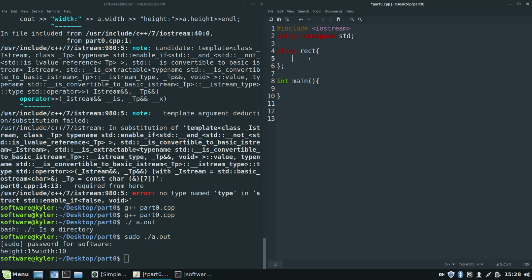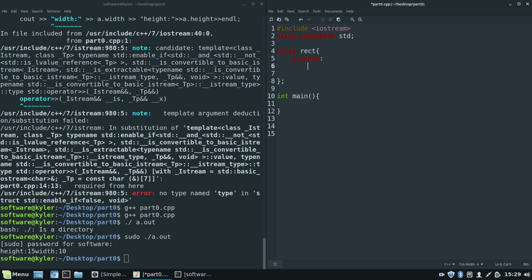data members real quick. So the data members, we're gonna classify them as private, and this means that nothing else can access them. So if you remember, we did a dot width, a dot width like that. We can't do that if the data member is private, and that's a good thing. We don't want people to be able to mess with the data members, except through the avenues which we told them we allow them to mess with the data members, right?